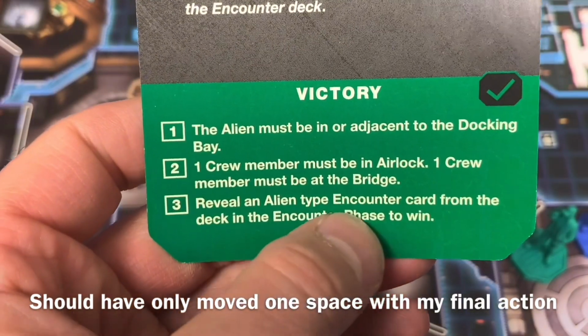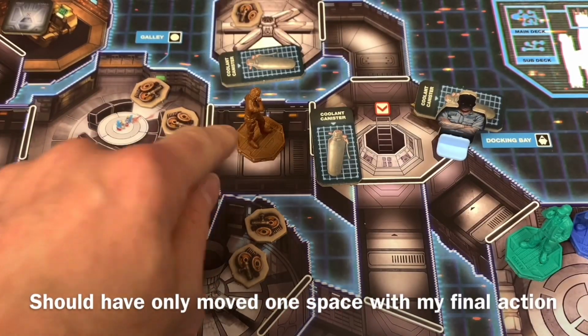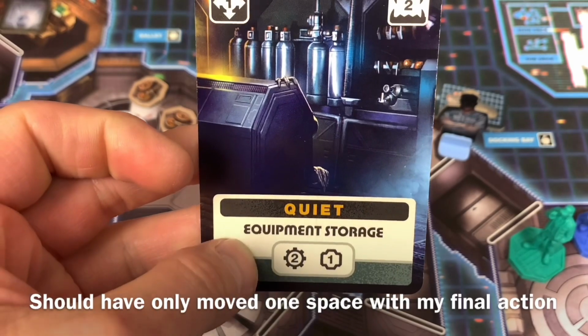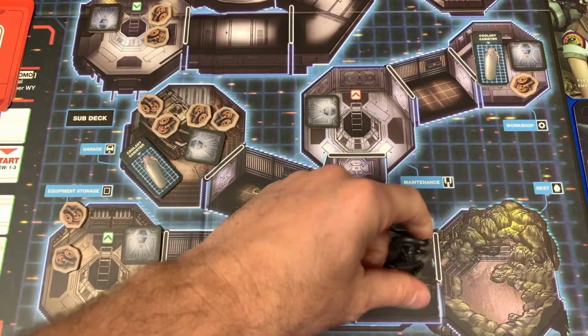Now we have to reveal an alien type card from the deck in the encounter phase to win. But in order to do that, I've got to get her over to the bridge. It's going to be her turn, but first we have to draw an alien card here. It is all quiet still in the equipment room, so we'll place 2 scrap in the equipment room and move our alien. Our equipment room is right here, and we'll move our alien 1 space.